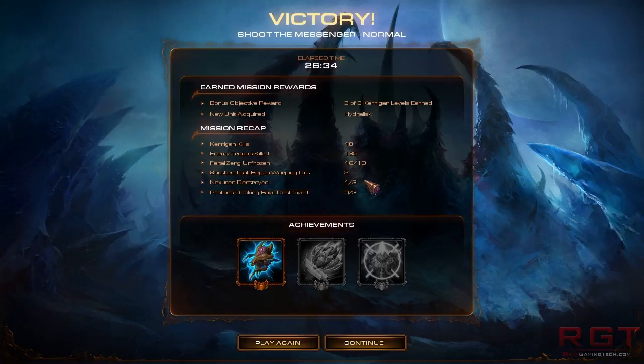Nexus is destroyed. Docking bay is destroyed. Enemy troops killed. Feral Zerg frozen. So, yep, did fairly well. Let's check out the cutscene, if there is one.